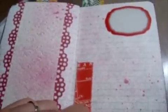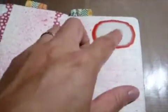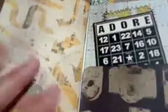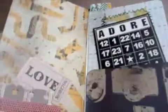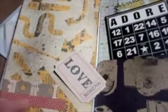Again, that fabric stuff, one of the stickers from the line, which I'm going to put something in there. I just don't know what yet. I need to print more of my pictures out. I printed a bunch of them out, but once I realized how many more I could put in here, I want to print more so that I can get all the ones I want in here at one go.